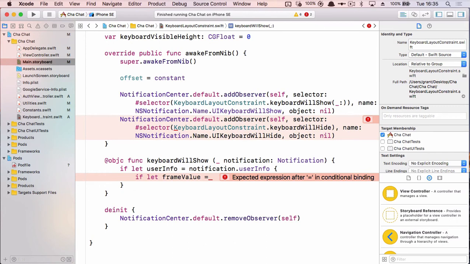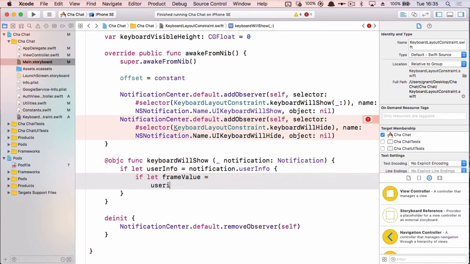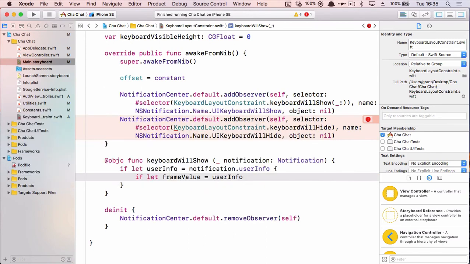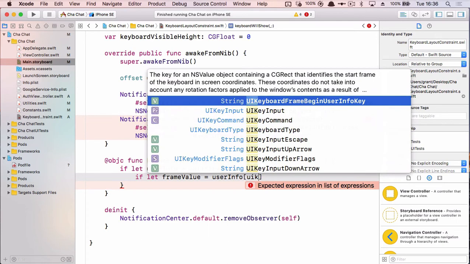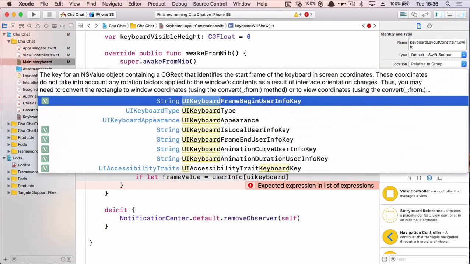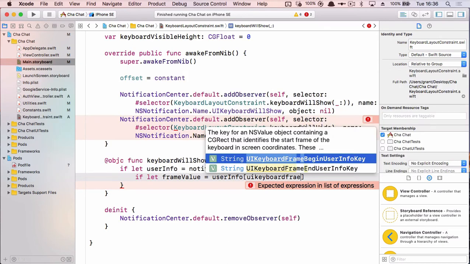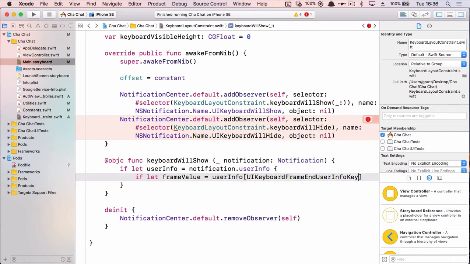Okay, so if let frameValue is equal to, and we get our userInfo, so that's all the data that came with it. And then what do we have to do? Well, we have to get a key value pair out of this. And this one, very long name, is UIKeyboardFrameEndUserInfoKey.